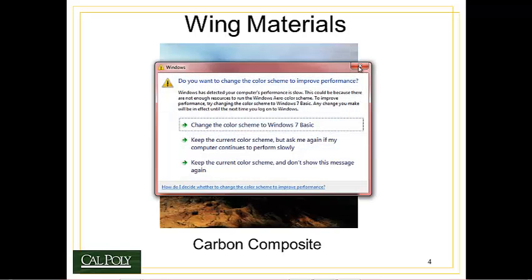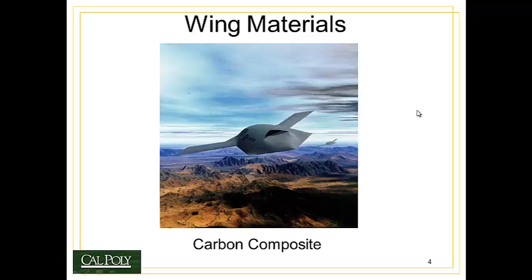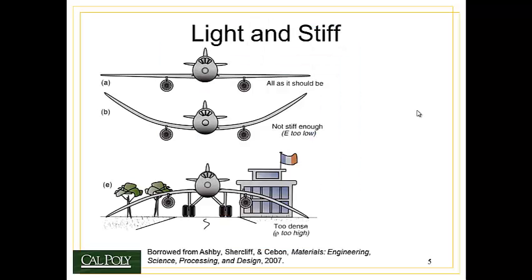We have to ask ourselves the question: why would all these materials make good airplane wings depending on the particular type of airplane we're designing? So let's take a look at what we want when we talk about an airplane wing. The most important property is that it be both lightweight and stiff. So a normal wing should look like this. We get in an airplane, we should see that the wing is flat. It will bounce up and down a little bit during flight but not too much. What would be bad, obviously, is if the wing was bent like this. That would suggest that the wing was not stiff enough. And of course the opposite problem of having the wing be too heavy would cause the wing to deflect downward and would never be able to get off the ground.